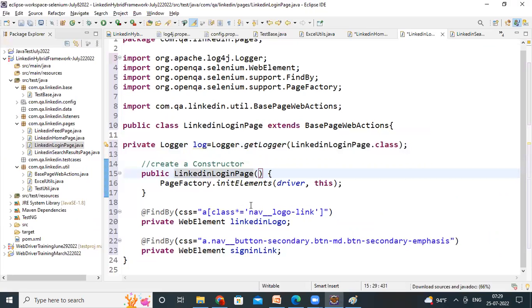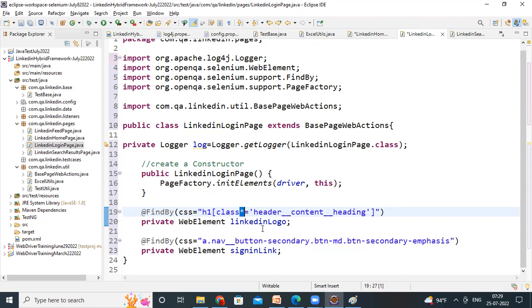It's up to you what you want to use. So h1, so this class value. Even spaces I'm removing because I put a star so that whatever is missing, you can write it. So this one is sign in header text.